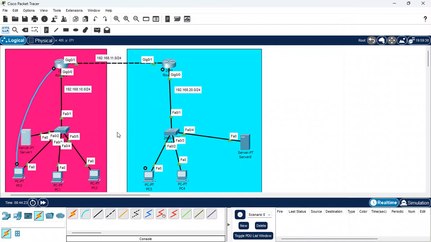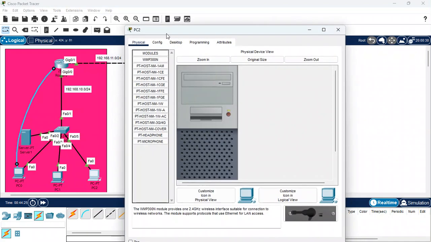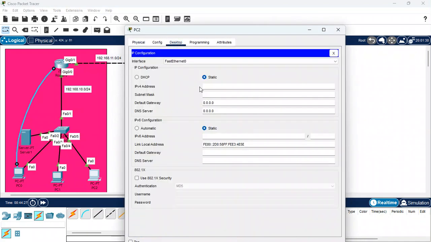Okay, now our last computer, we're gonna give it .5, 192.168.10.5 subnet mask, and then the default gateway 192.168.10.1. Okay, we are done.